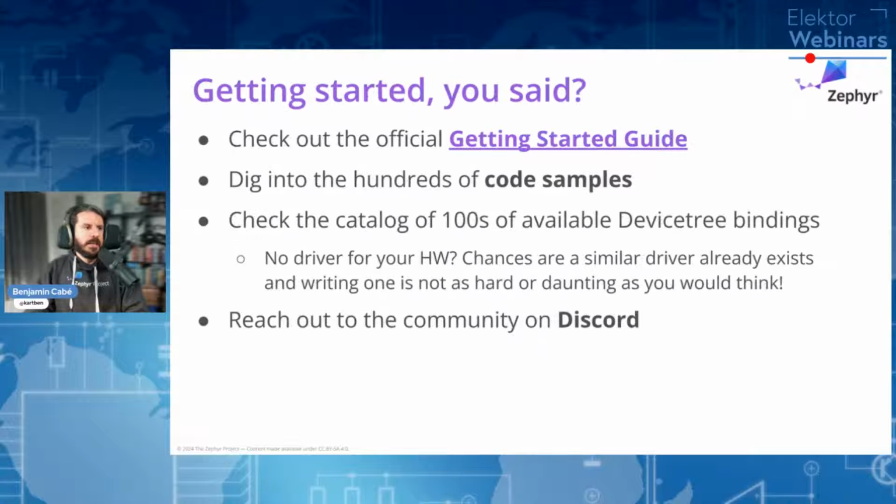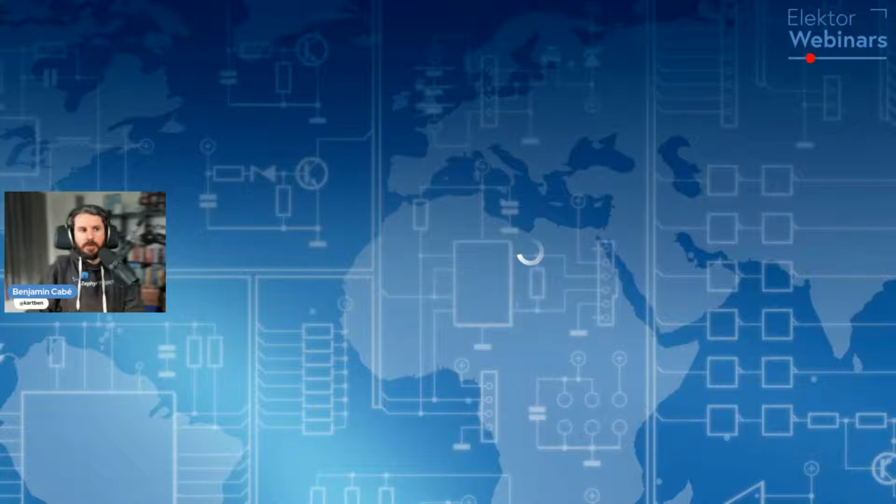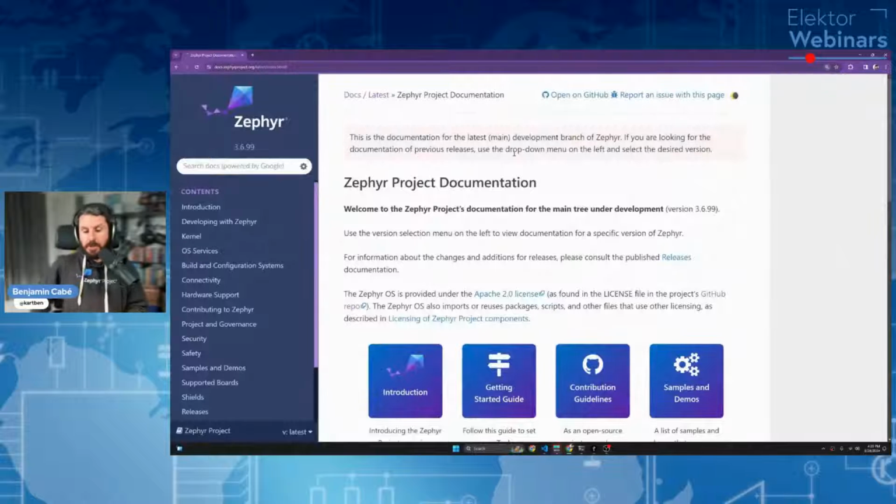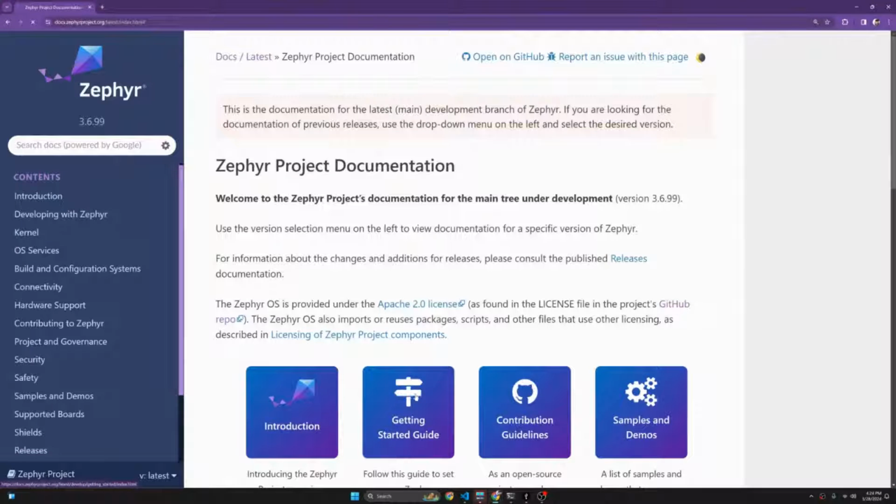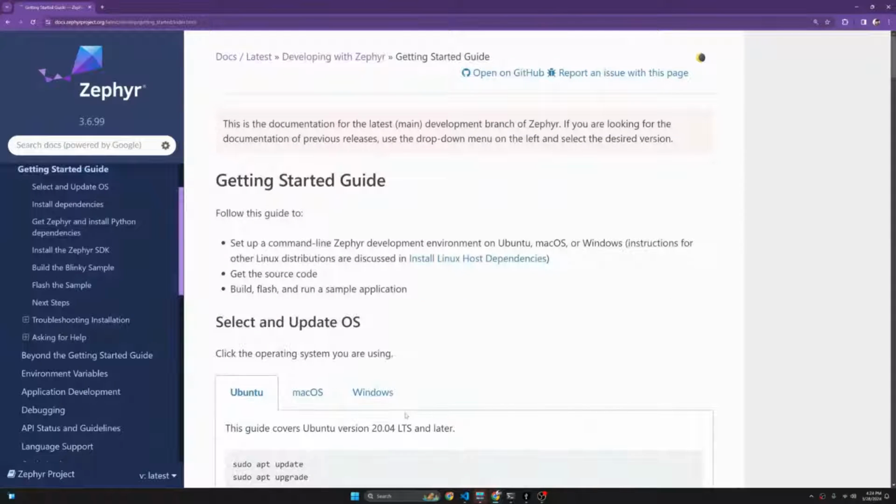So with that, I said that I want to show you some tips to help you get started. One thing that I will do is a really quick and accelerated version of what it would mean if I were to start almost from scratch and get from blinking an LED to something slightly more complex. We can switch to my main screen now. I would probably start by going to the Zephyr documentation, docs.zephyrproject.org, and from there, following the getting started guide, setting up my environment.